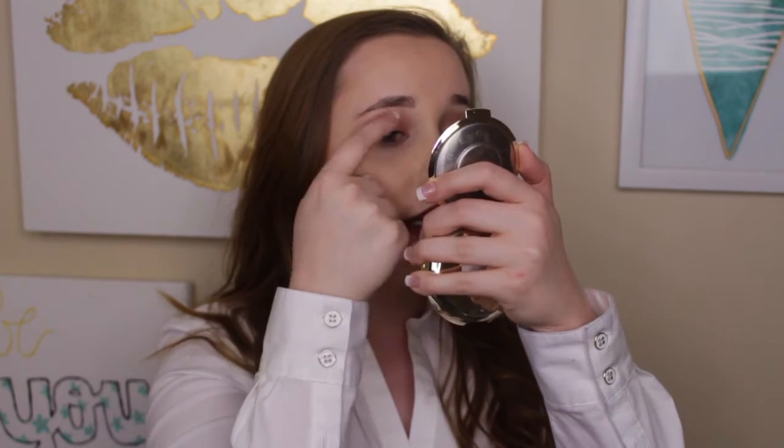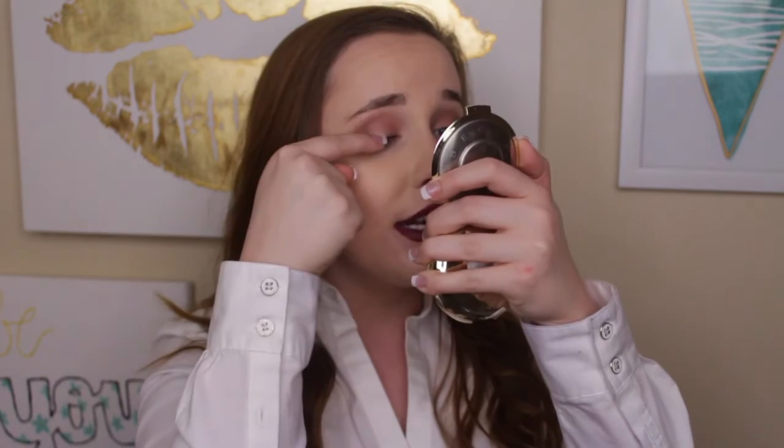I do see that the shimmer isn't as bright as it was when I first applied it, and it went onto my lid on this side of my eye. So it seems that the glittery shades, the shimmer shades, do transfer. It's all in my crease now. None of it is on my lid anymore. But they did blend out very pretty. They go on very nicely.